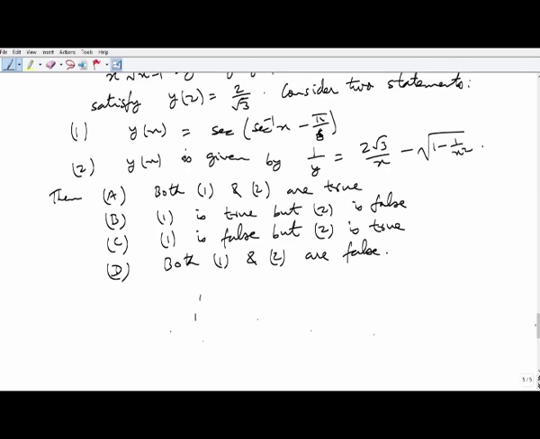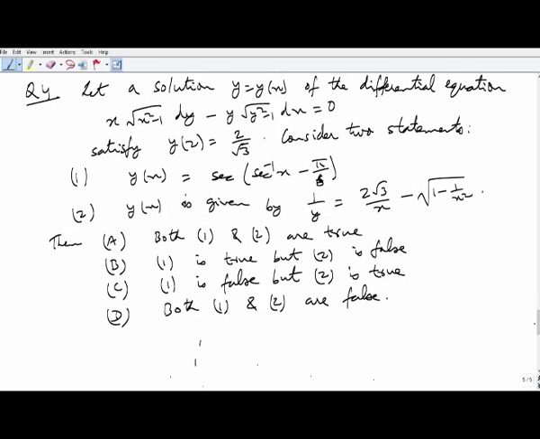So, we are given some first order ordinary differential equation with initial condition y at 2 is equal to 2 by root 3, and then we have to see which one can be a solution to that. So, first thing, of course, you can try and see by putting x equal to 2 whether you are getting y equal to 2 by root 3 or not. If you try that, then you will see that both these statements satisfy that initial condition y of 2 equal to 2 by root 3. So, that does not help. So, we will try to solve the differential equation and see what solutions we are getting.